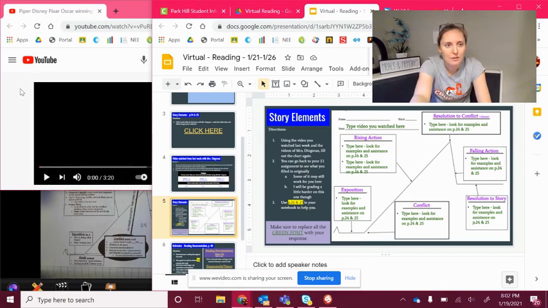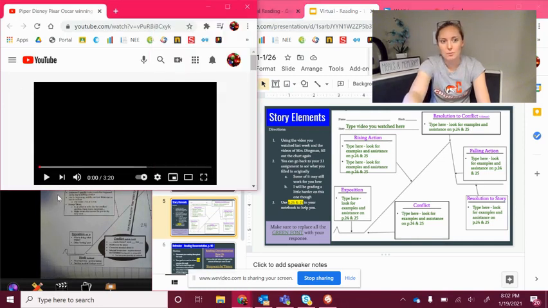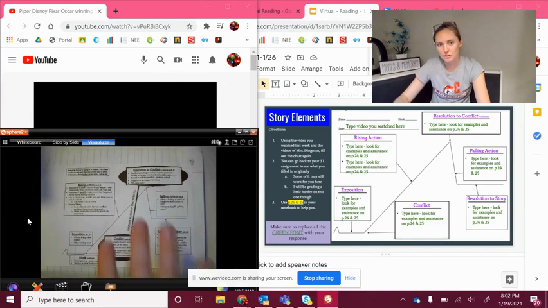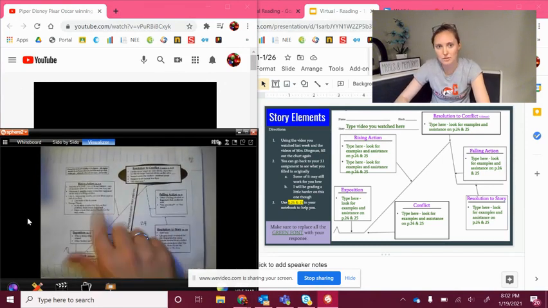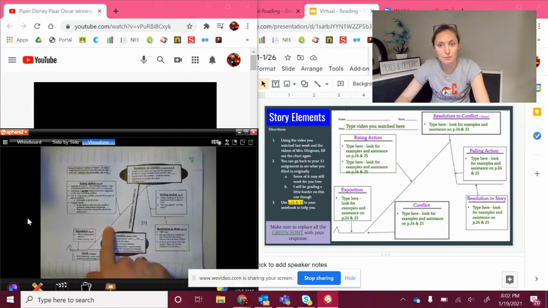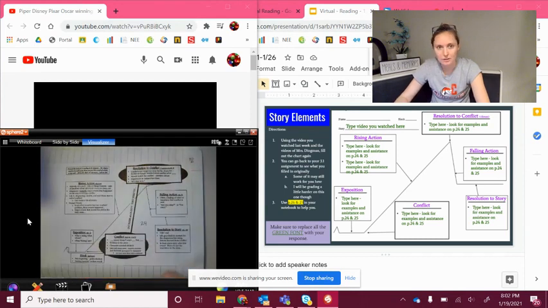So again, I know it looks really tiny on your screen. I apologize, but I wanted to have everything open because when I have to fill in a chart like this, I like to have my assignment open, which is the biggest part on your screen. I like to have the video ready, but then I also like to have my notebook next to me so I can refer back to page 24 to help me out if I'm stuck or confused or just for reference. Okay, so that's a good way to get yourself organized to do this.